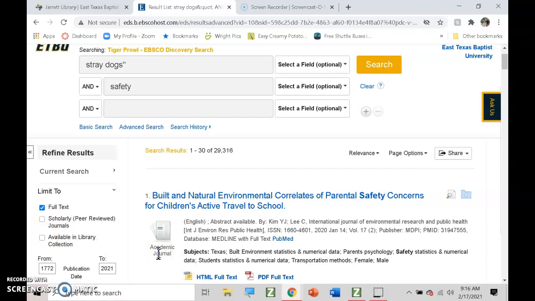This is where we want to start, not on Google. This is where we want to start using the library databases. This is going to provide us with sources that we know are credible. Okay, sources that have been vetted, peer-reviewed, and we know are not coming from just somebody who bought a domain and threw up a website, and that may or may not be accurate. It's really difficult to know. So this limits us, and your academic research in college needs to use these kinds of sources rather than just web pages. Okay, so no web pages today. Okay, that's it.